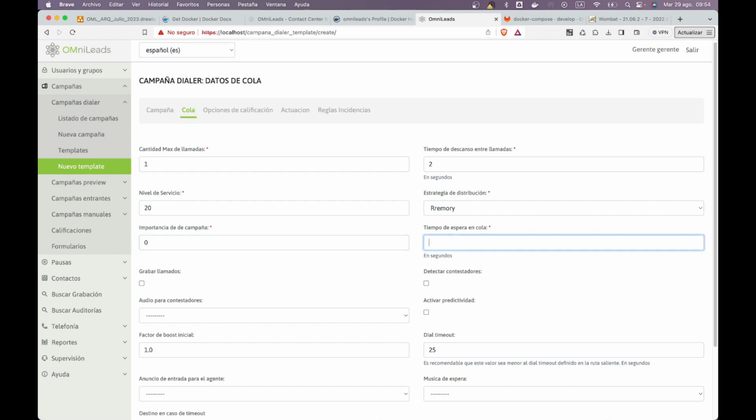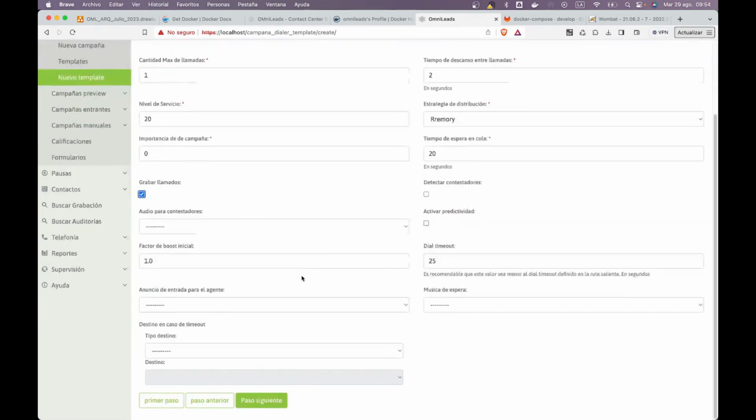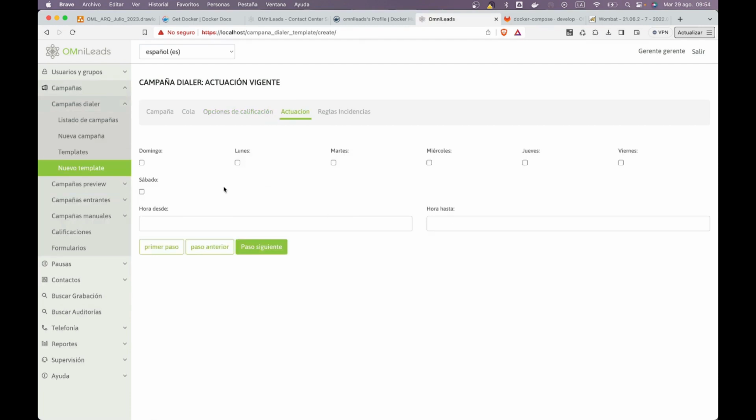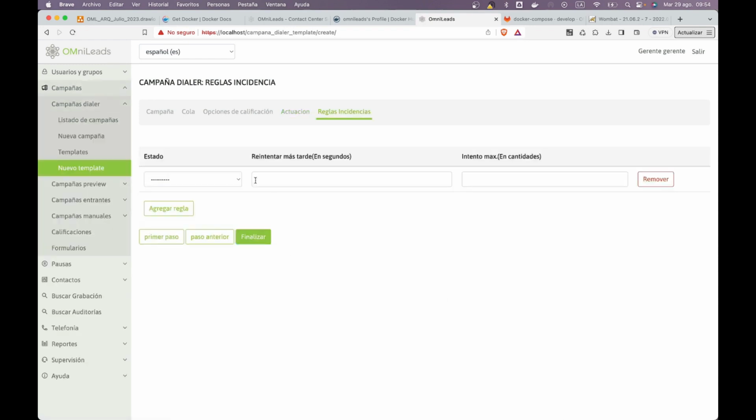So I'm going to quickly complete the creation of this template. Since I already have ratings created, I will assign them directly without any modifications. I will select the day from the calendar, and I will leave everything selected for maximum flexibility. This is a template that can be used at any time of the day, whether morning, afternoon, evening, or night. I will leave it active almost all day, every day of the week, from Monday to Sunday.